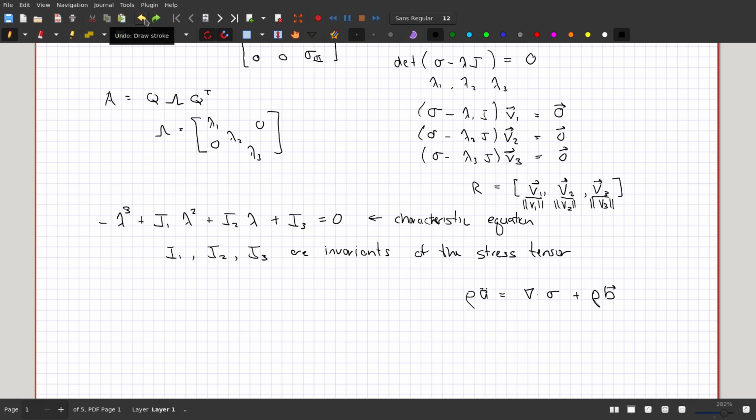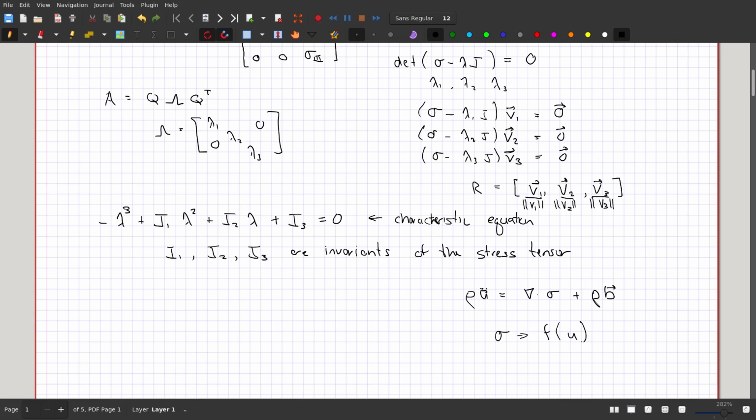But right here I have stress, okay? And so what I need is something that relates stress to displacement. Some function that takes me from stress to displacement, right? Because if I have a function that takes me from stress to displacement and I plug it in there, then the only unknown in that equation is displacement, and I can solve it. It's a partial differential equation, assuming this is a function of x and t. This is a gradient with respect to x. Those are derivatives with respect to t. So it's a partial differential equation.